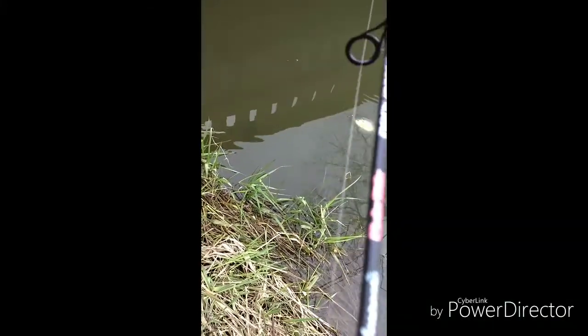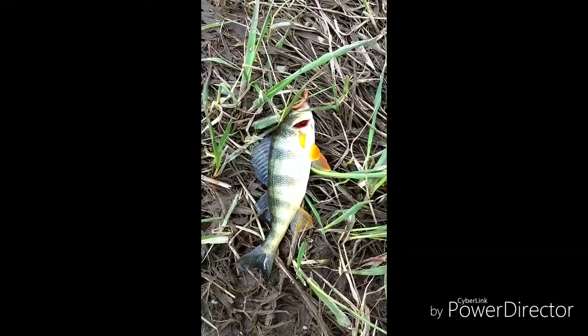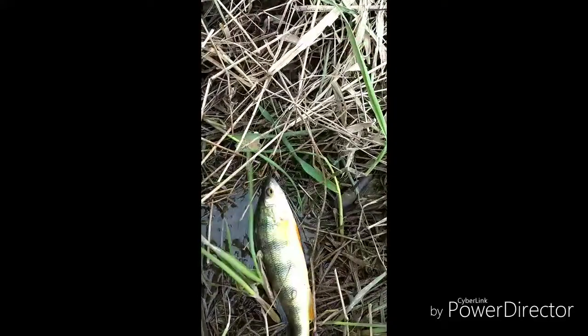Awesome. Hooked up with fish number 2 on the dock runner. Pretty little bluegill. Get him back in the water. Number 2 on the fly rod. Fat little perch. Let's get him back in the water. Another fish on the fly rod. A little perch. Get him back in the water.